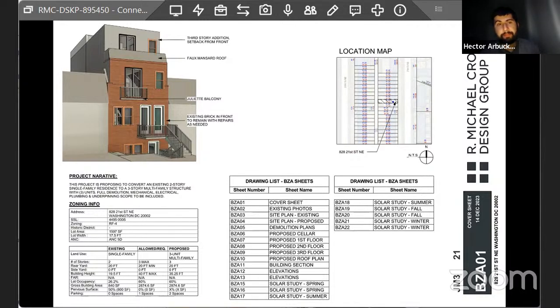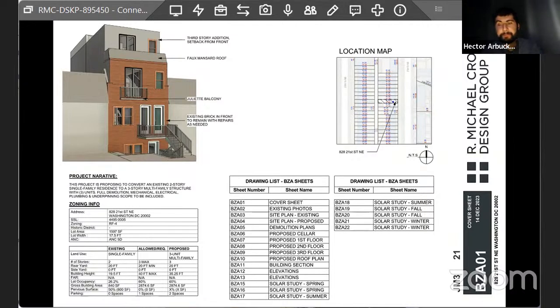Some people had asked me about why you chose to elevate the front door, elevate it above, and have an English basement instead of excavating the bottom level as a pure cellar.